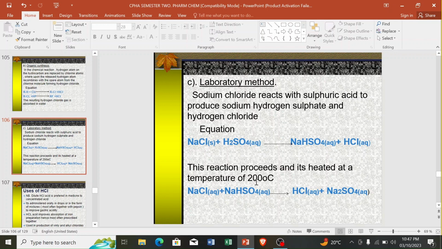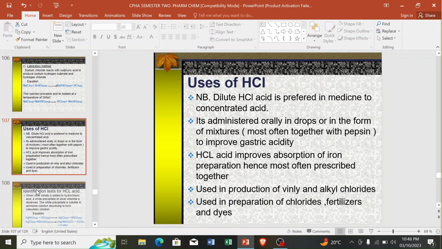When this continues, we expect to have this in solution and then more sodium chloride. So that's why we have sodium chloride reacting with the sodium hydrogen sulfate to give us more of our HCl, which is going to be collected, and sodium sulfate. So those are the three methods of preparing HCl. We have the laboratory method, we have the organic method, and then we have brine, the one that needs electrolysis, direct synthesis. They call it actually direct synthesis.